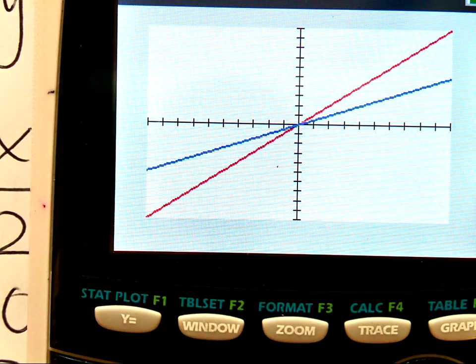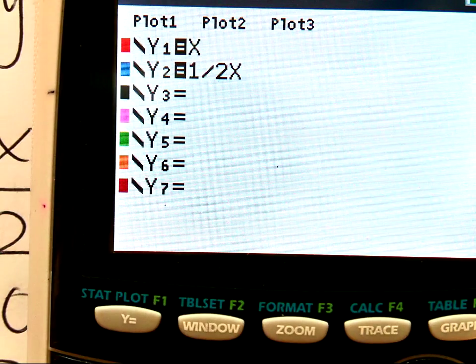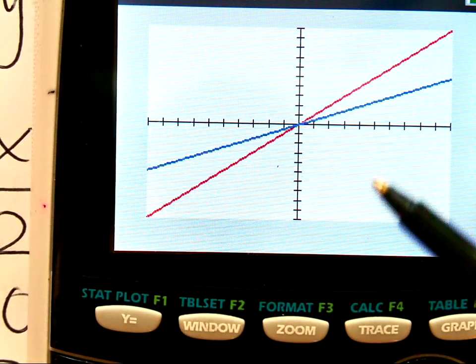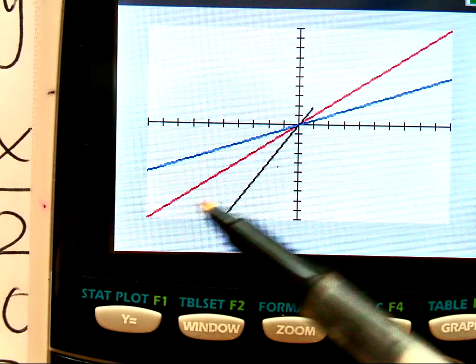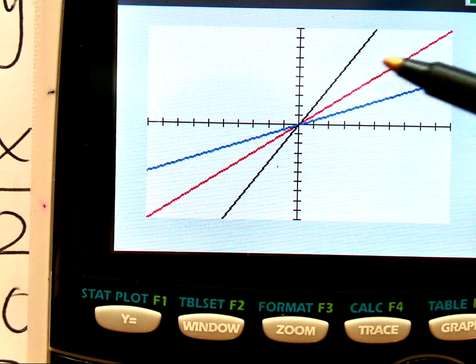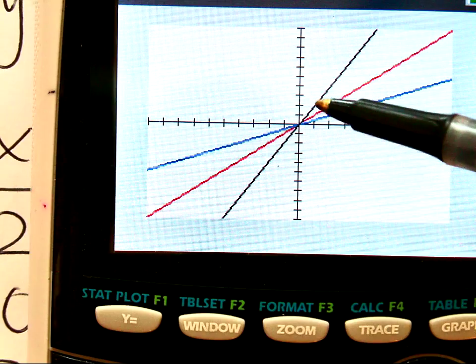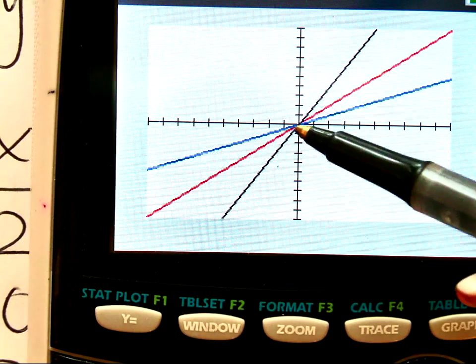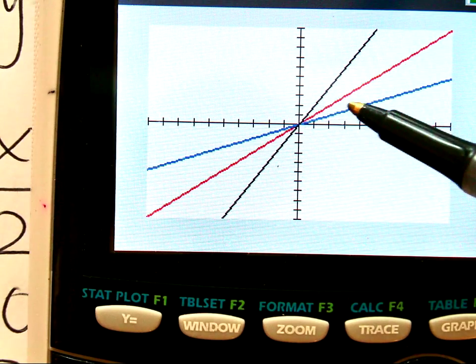What's kind of nice to see is all of them together. This is your y equals x. If we're comparing everything to the red parent function, which is 1 over 1, 1 over 1, this is up 2 over 1, up 2 over 1, 2 over 1. And this is up 1 over 2, up 1 over 2, up 1 over 2. Yes? When you start the angle, it just cuts the 45-degree angle in half, yeah.